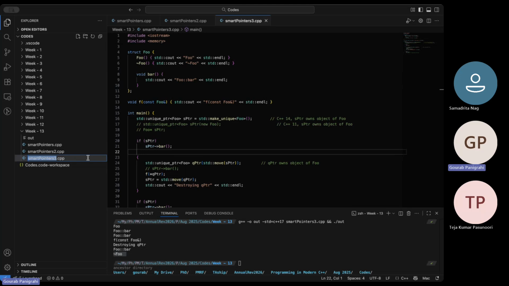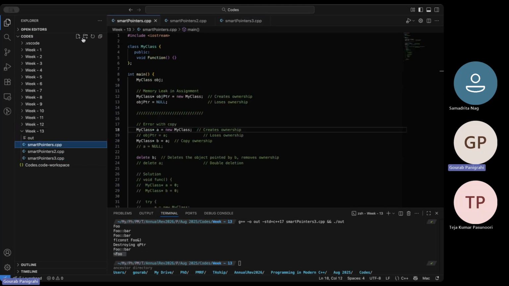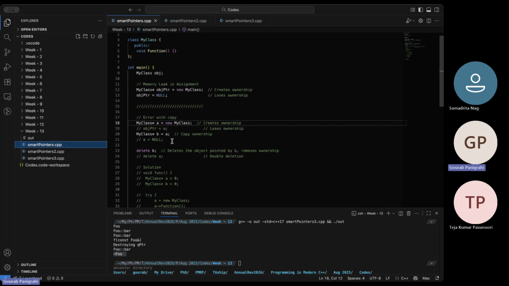But what if I want to work with many pointers pointing to the same object? That's something we saw here, where maybe B and A were many pointers pointing to the same object. And here is the example of a unique pointer. Unique pointer will save us in this case, where my class would have returned a pointer and I set it to null or something.